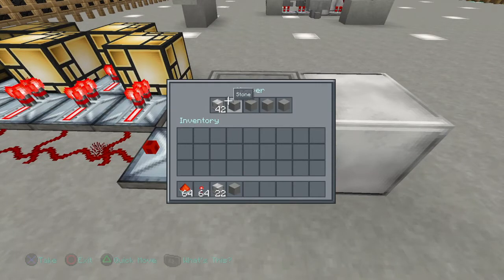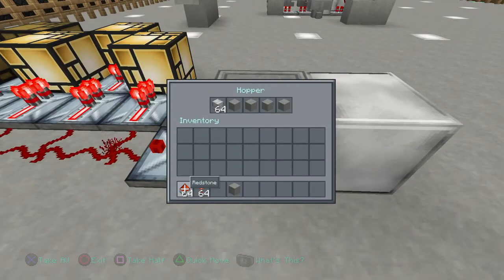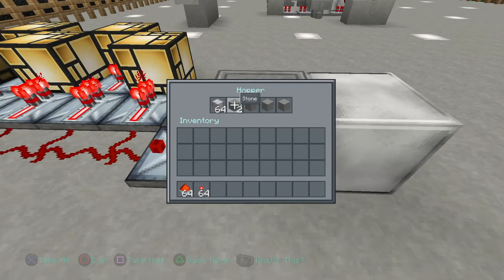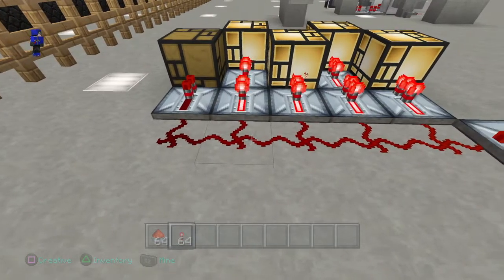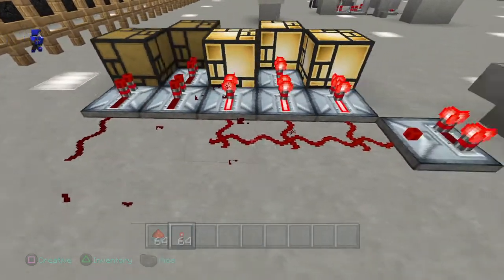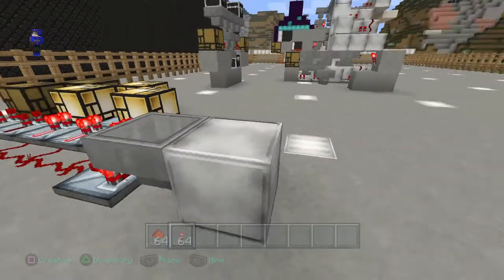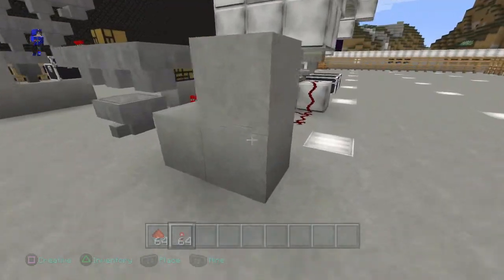The three-tick system uses a unique item in these four columns and I'll explain that when I go over to the sorter. Notice that when I fill this first column I still stay at three ticks, but if I put something else in there it forces into the second column and I'd reach four ticks - that would cause the same cascade failure. But that can never happen because we put unique named items in these four slots and we make sure we never put that unique item through the system. That's how we sense what's going to go into our chest.